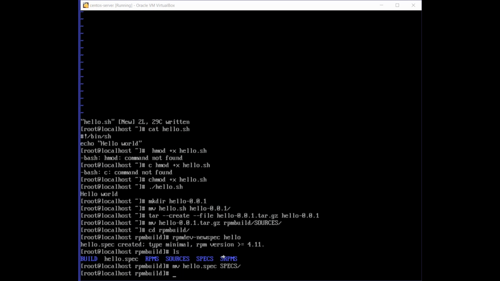You can ask me one more question, sir. Why do we use that command for creating the directory structure? It's simple and provides us a solution. If you want, you can create it on your own, that's not a problem, but make sure the names are correct. BUILD should be in caps: RPMS, SOURCES, SPECS, SRPMS. These are all the basic folders which are required to be present before creating the RPM file.